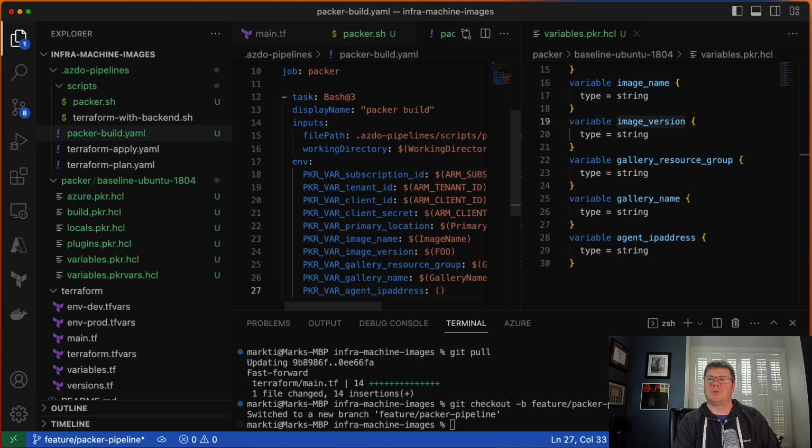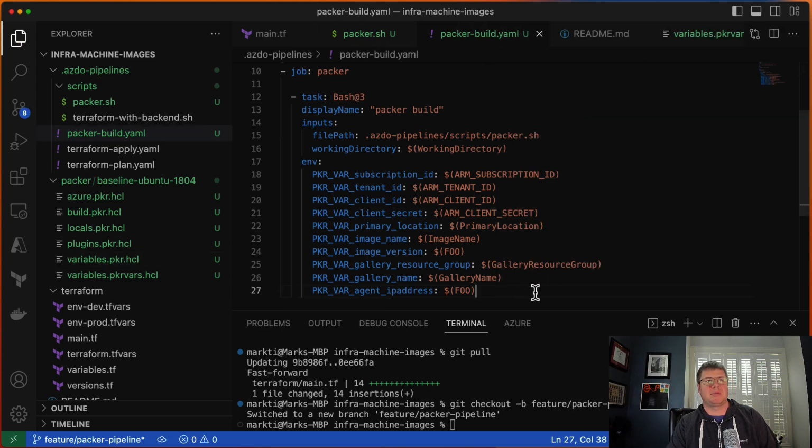And we'll set that to, I guess that wouldn't be a pipeline value. So we're going to have to, because what's going to happen is every time we run an Azure DevOps agent, we don't know what its IP address is going to be. So this is going to have to be dynamically generated. So, okay, so let's start with the image version. So this needs a value. Okay.